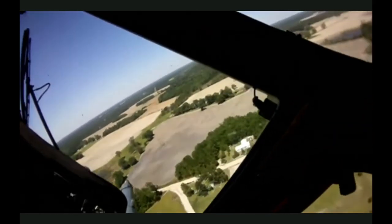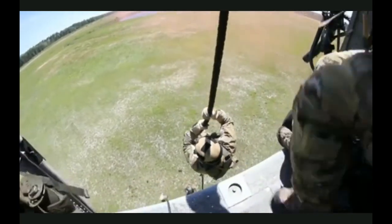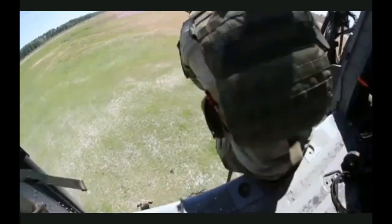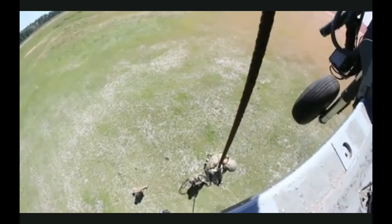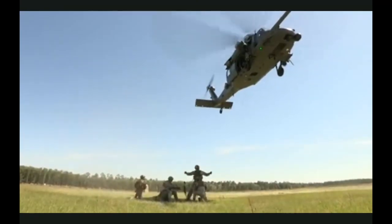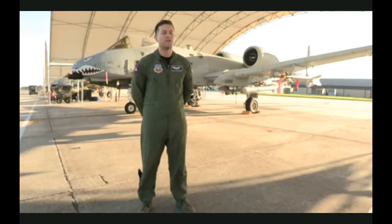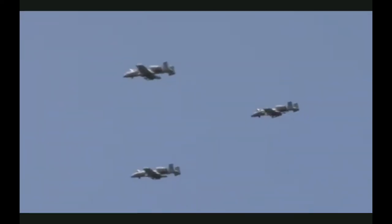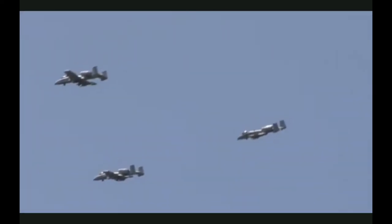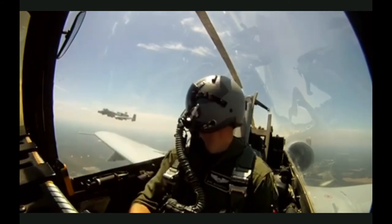At the Air Force Base, pilots train alongside an elite team of pararescuemen — special forces that drop into hostile territory to rescue injured soldiers and bring them back alive. When a friendly pilot goes down behind enemy lines, the number one objective of the commander is to go get that guy. When that mission is launched, the A-10 is going to be the rescue mission commander, leading that charge with whatever assets he needs to pick that pilot up.